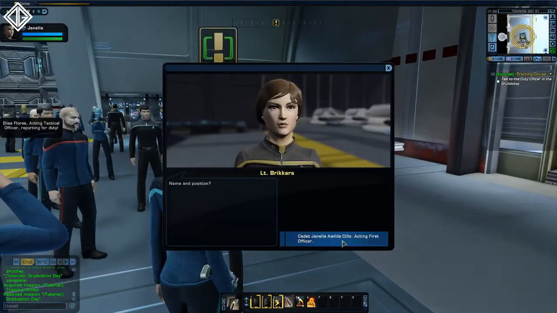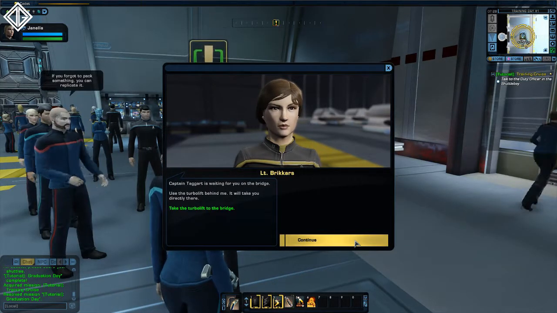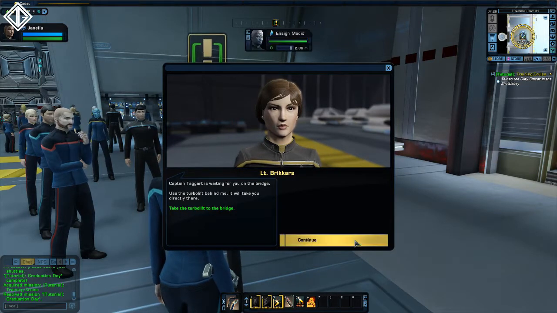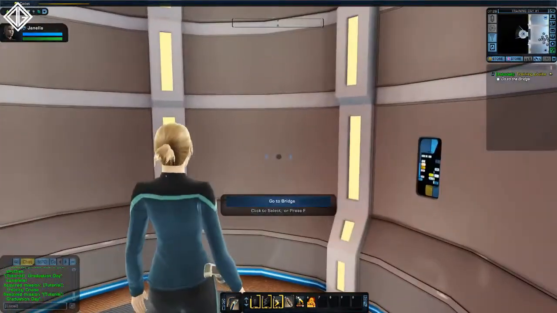Name and position? I have your record right here, sir. Welcome. Captain Taggart is waiting for you on the bridge. Use the turbo lift behind me. It will take you directly there. Okay. Come on.